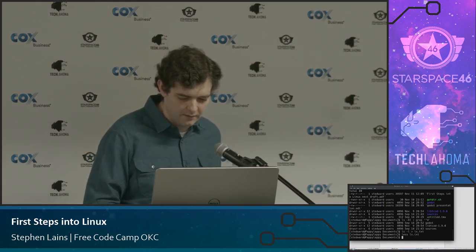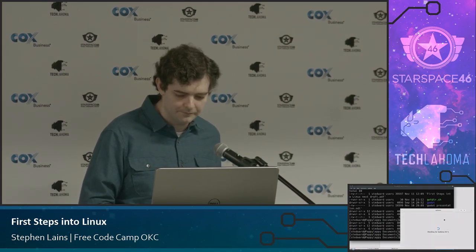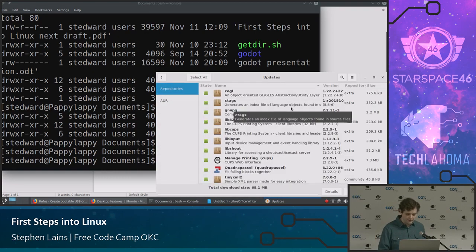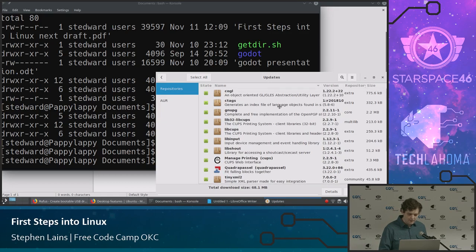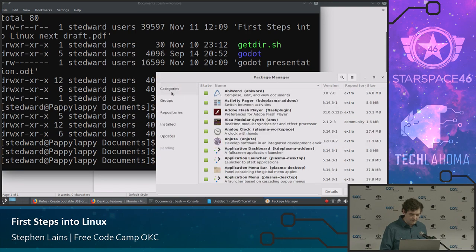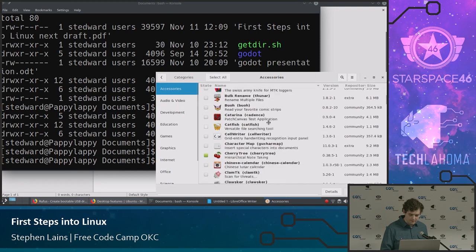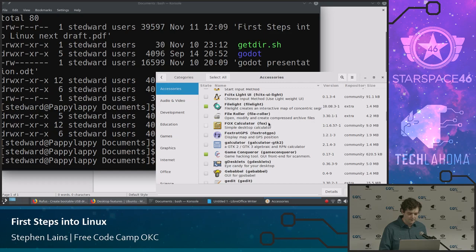Take a look at the graphical front end for the package manager on my system here. We can see that I have a bunch of updates waiting for me. But that's hardly the end of the story. This thing contains thousands and thousands of applications and libraries.